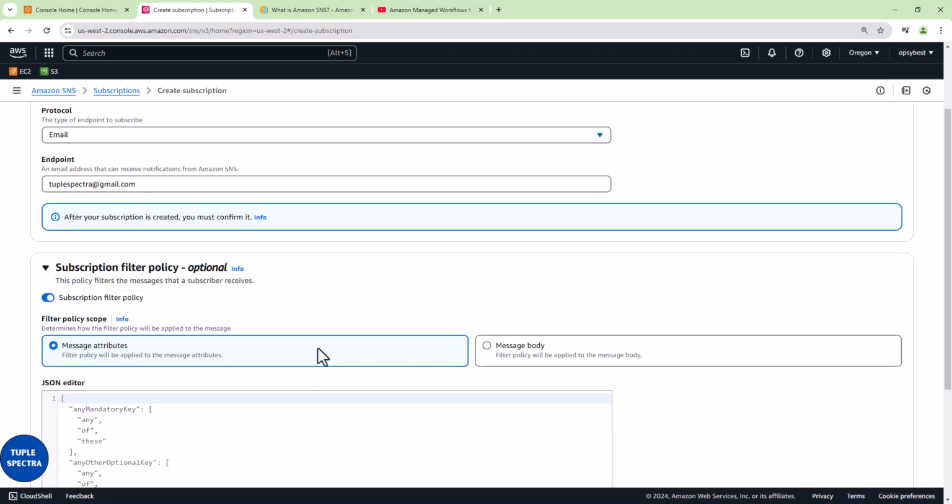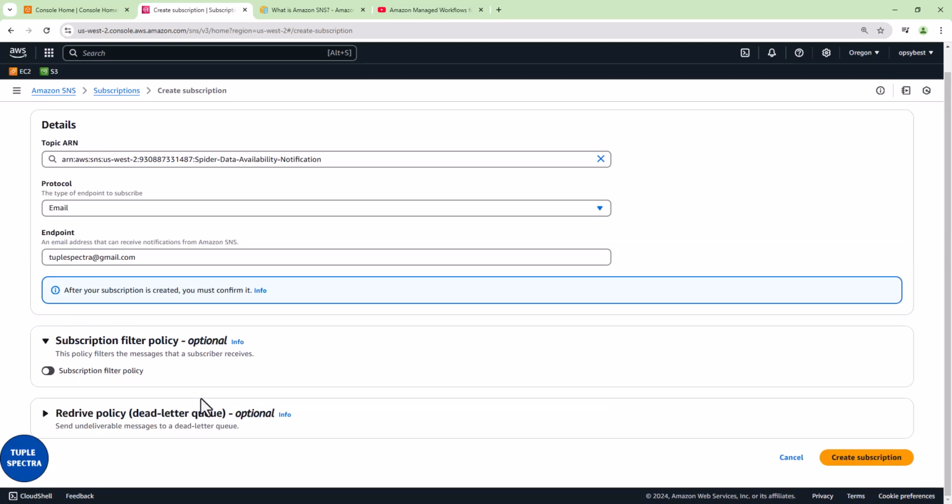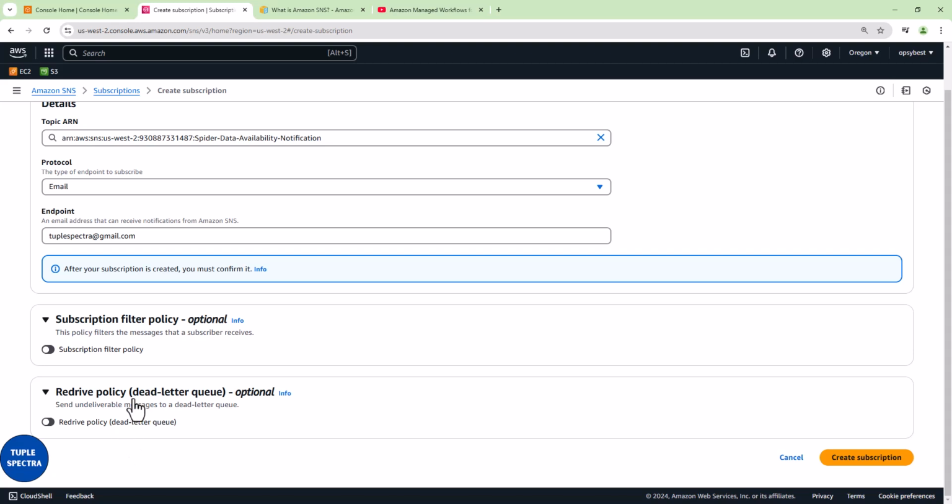We are going to see that some other time when we want to create more complex projects. So I'll just turn this off. Then the redrive policy, this one also we will talk about some more next time.